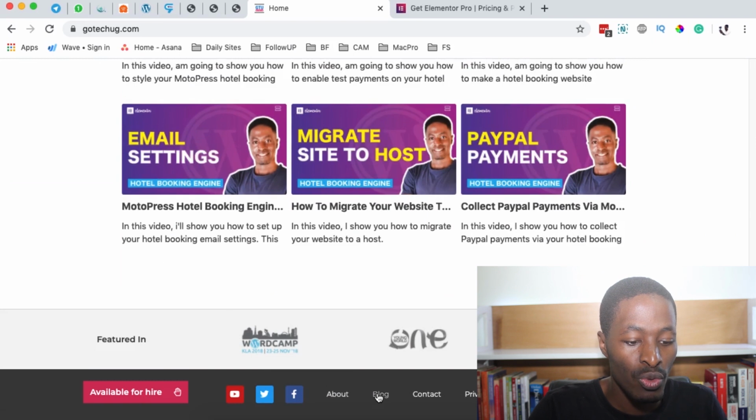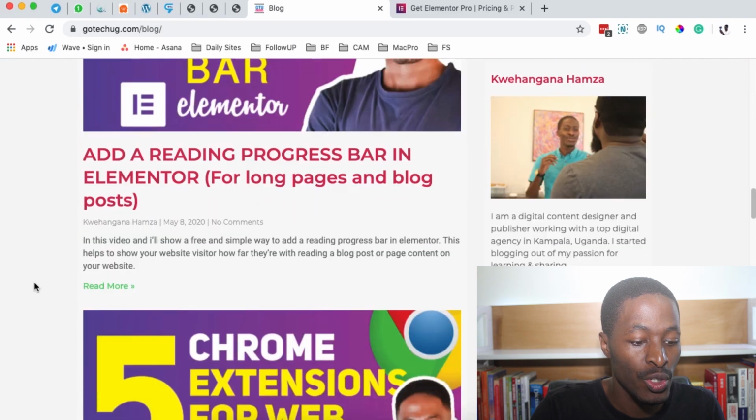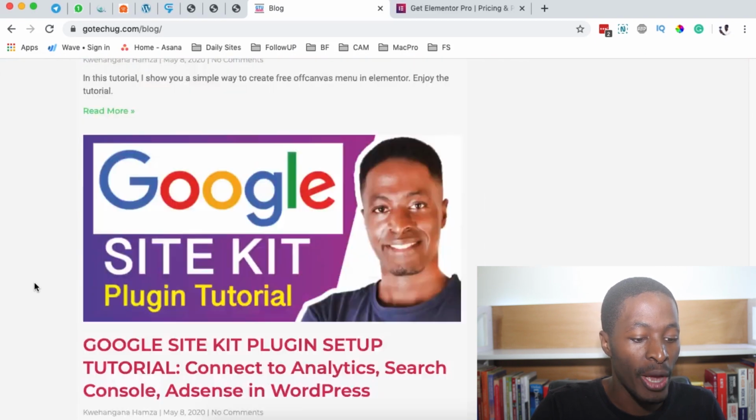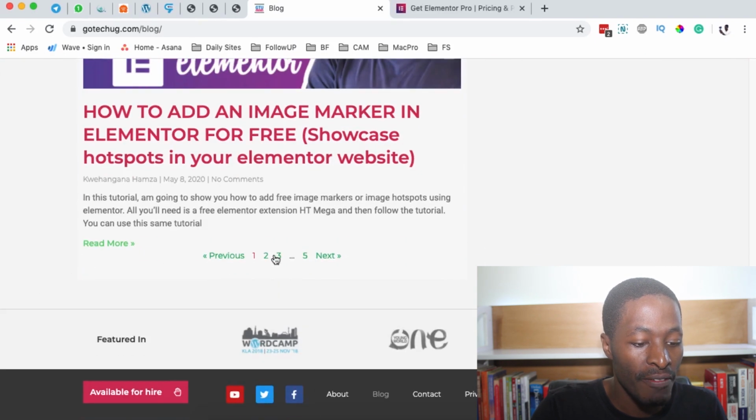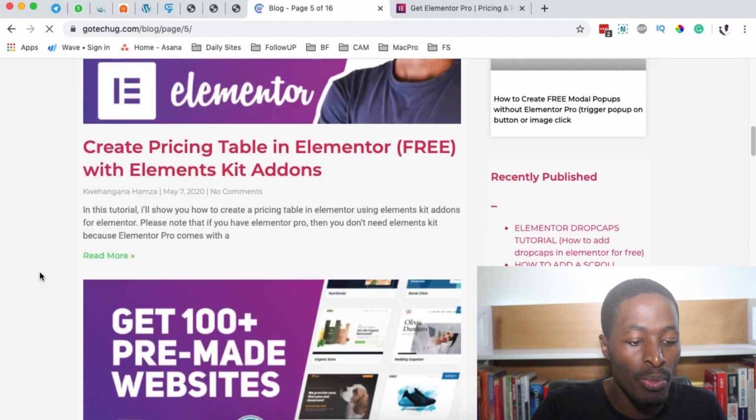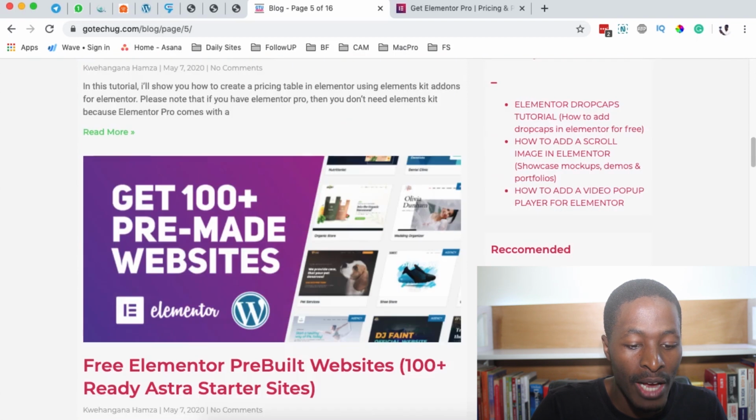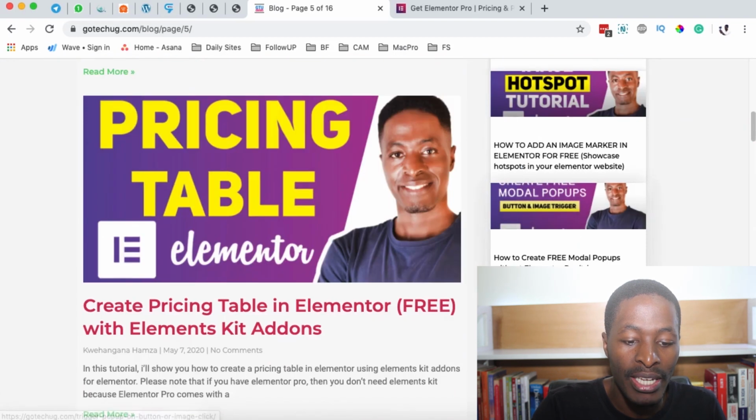Now when we head straight to the page called blog, this is like the blog archive. The blog archive basically lists all the available blog posts on your website. For example, just like this over here. So I have all these blog posts on my website, and if I go to page 5, you see that I still have my blog posts showing up with nice thumbnails and, of course, a nice looking sidebar just like this.